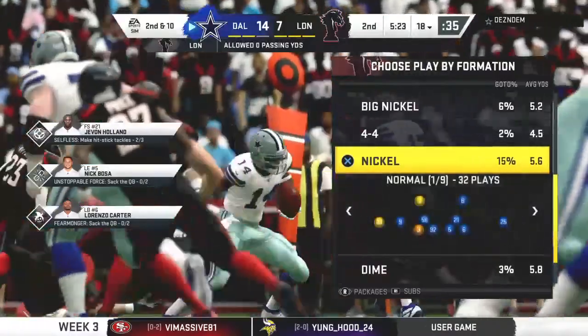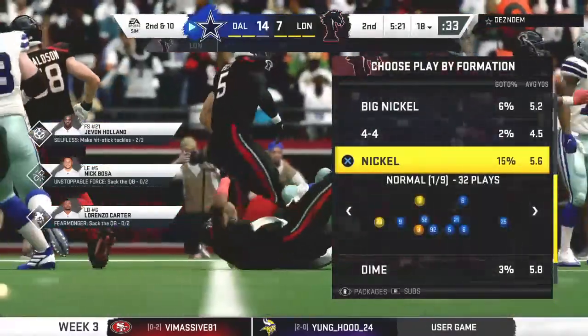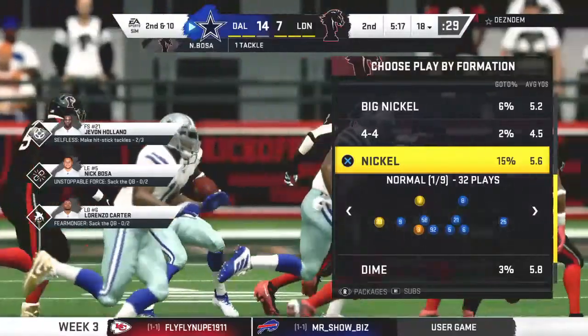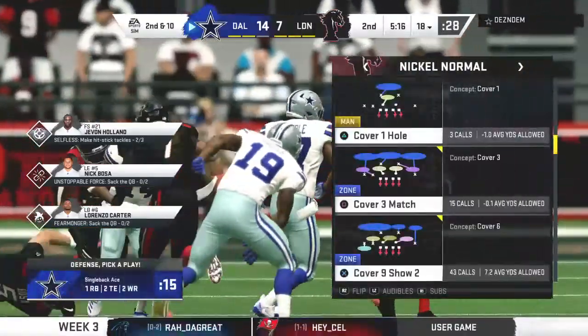No gain on the play there, 2nd down. No gain on the play. 2nd and 10 at the 18-yard line.